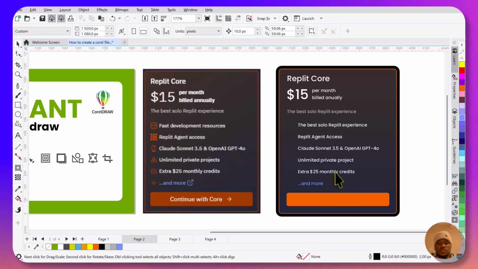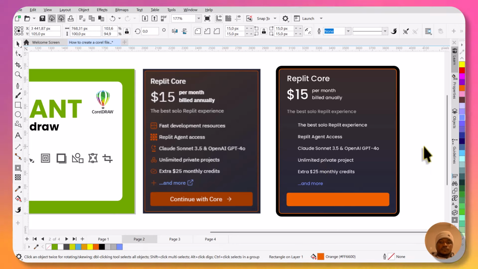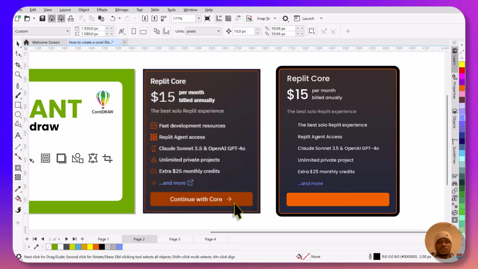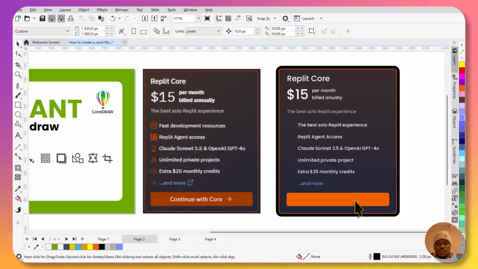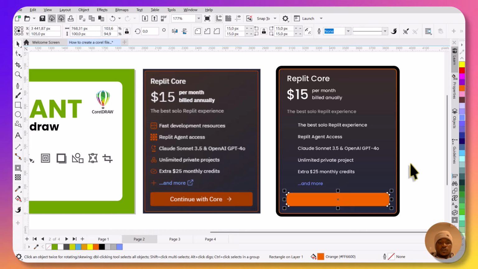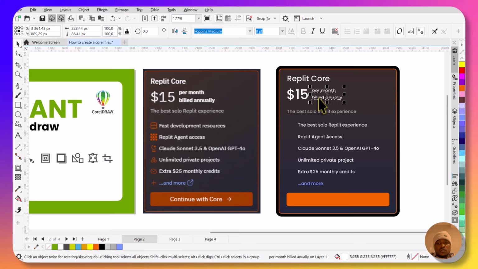Yeah, so let's carry on. Where were we? Okay, so we need to create this font inside the rectangle here, or should I say the tool. The rectangle, remember we use the rectangle tool to create this, right? So then remember what I normally do is I copy paste the text just to make it easier for me. I stick to the same text, same font, just to make it consistent.